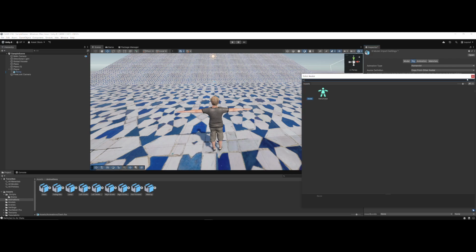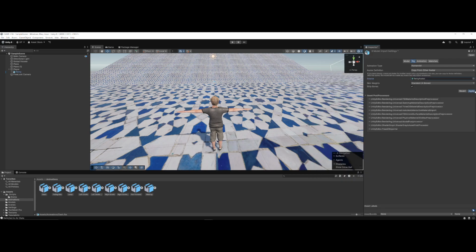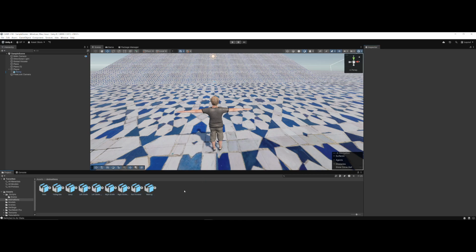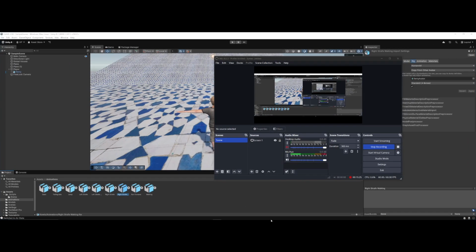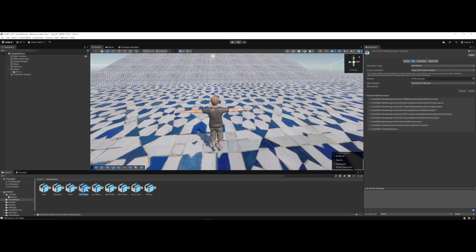What is the source? Let's click this button, and we have a Remy avatar, so we can just apply that. And there you go. Now when I click on each of these, it says Remy avatar. So we've just associated our animations with the Remy avatar.